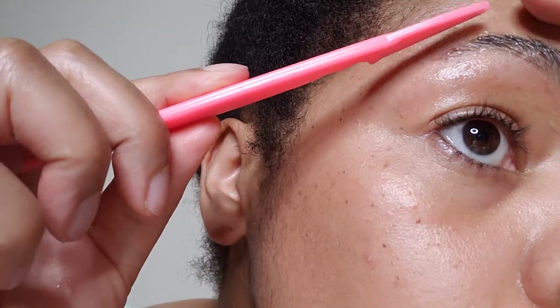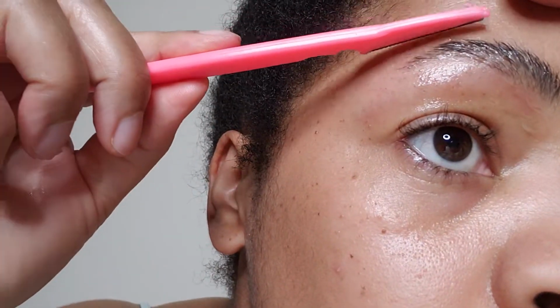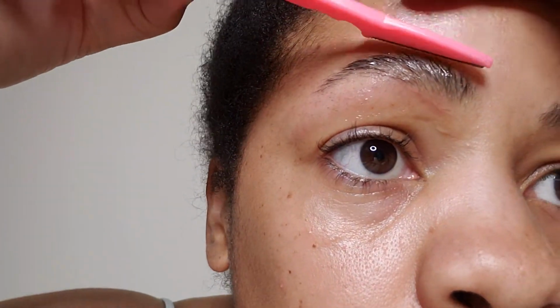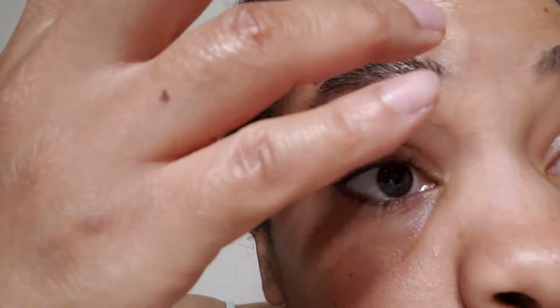Just gonna go around the edge of the brow real quick, just gently, just to clean it up a little bit more. Now I'm gonna do this middle area right here just a little bit. There's not much hair there, but I don't want to pluck what is there, so.